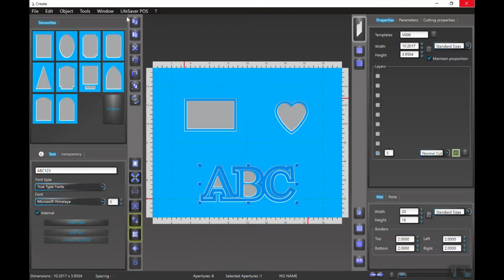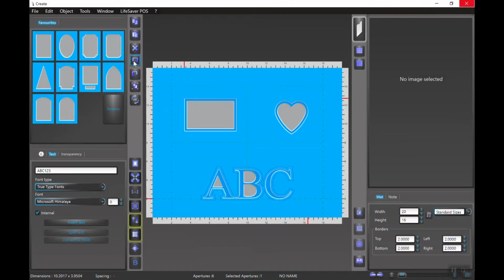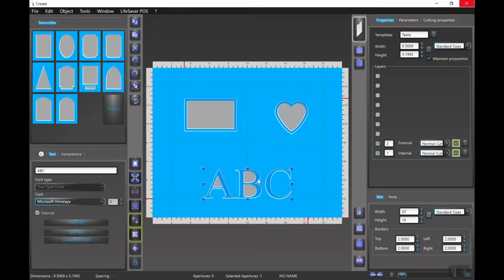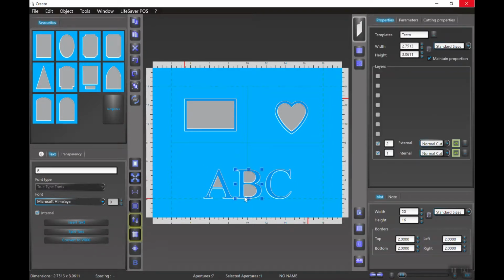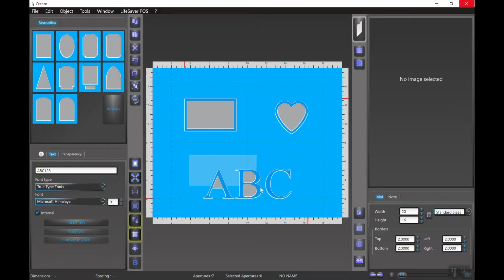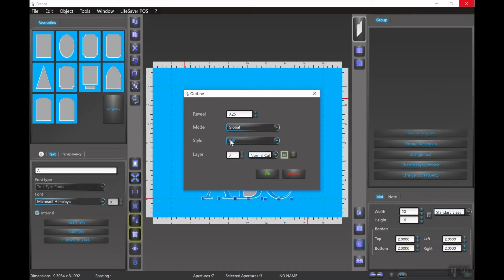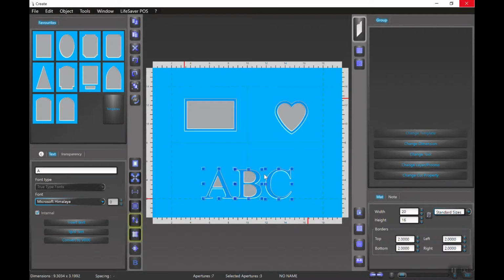Okay, so let me back up here just a second, undo. I have this text not split apart yet, so I'm going to come over here, and we'll talk about text in a different video, and how to split and when to convert to different vectors and whatnot. But for now, I'm going to click split text. Now each one of these objects is independent from each other. So when I go in and click on insert contour, put it on global, full, layer 3, I'm going to change that to single, click OK.